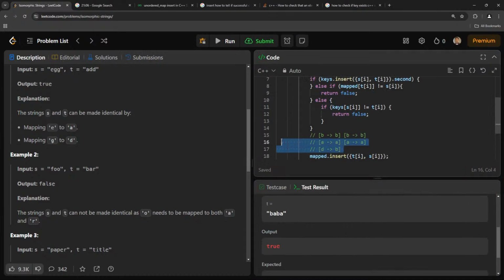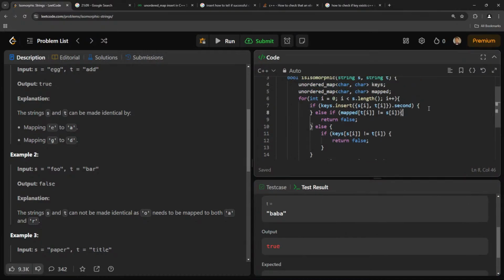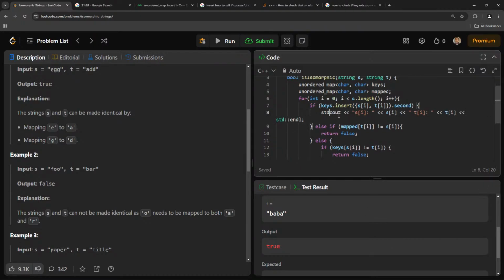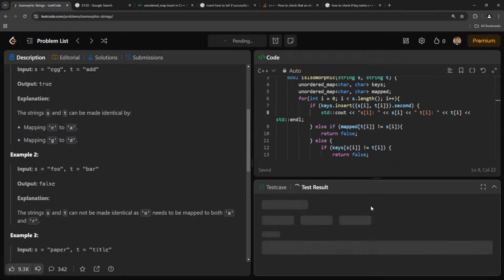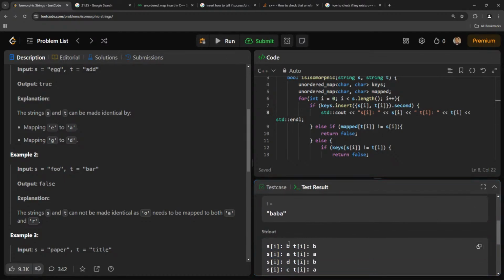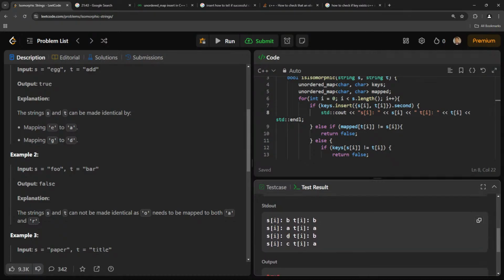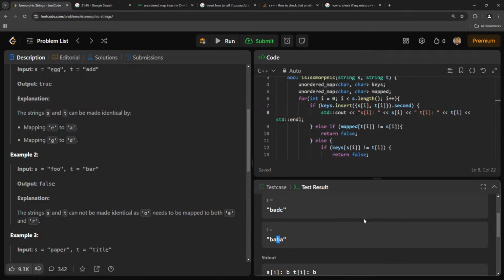How is that still playing true? S of I is B, T of I is B, A, D, and B. Okay.